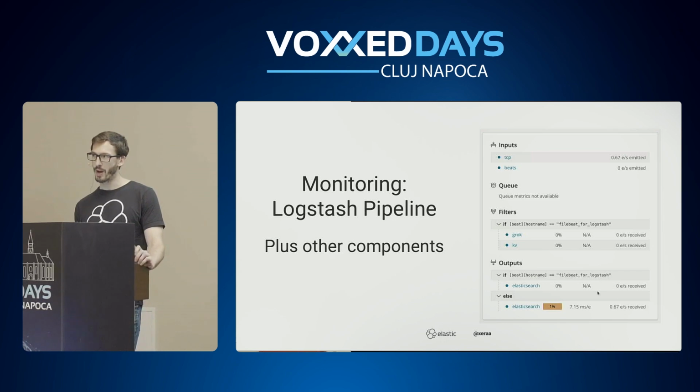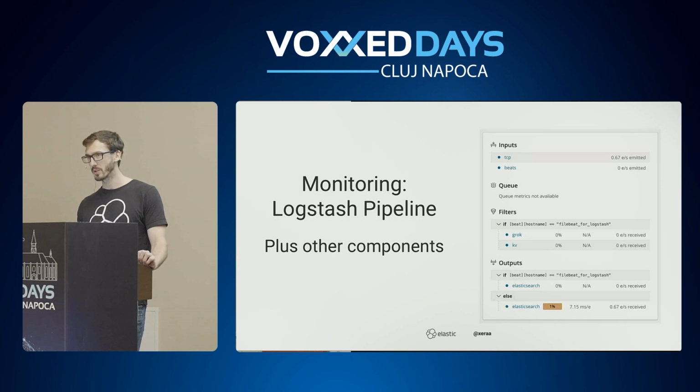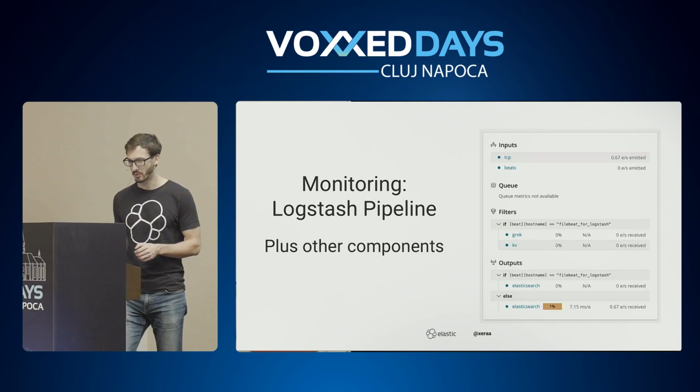This is very helpful if you have a slow Logstash pipeline to debug where you are wasting your time. Because depending on how you write your regular expressions, they could be much more efficient or less efficient. And that tool will help you to figure out where you're spending your time.